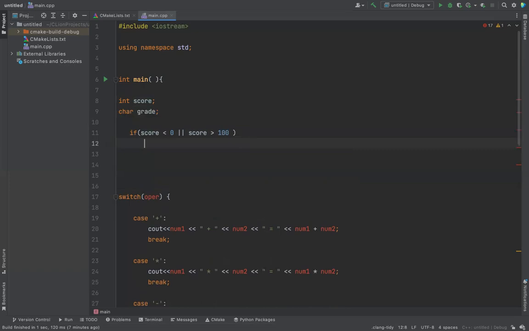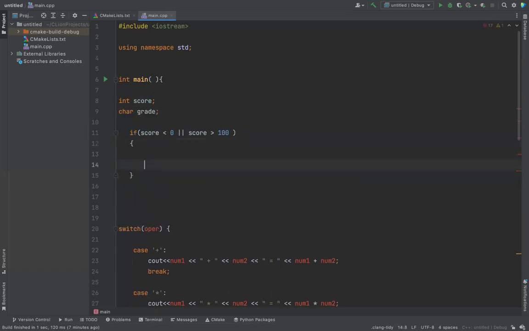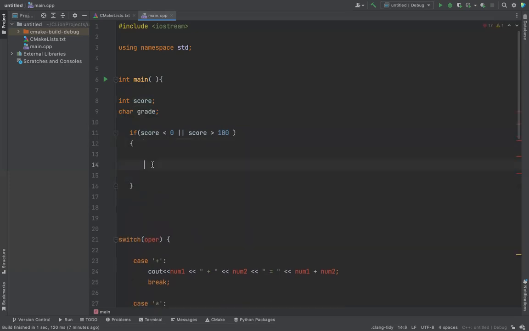Then we tell our program this is an invalid score. Then, in fact, end the program. Don't give the person a chance again until the person starts to rerun.